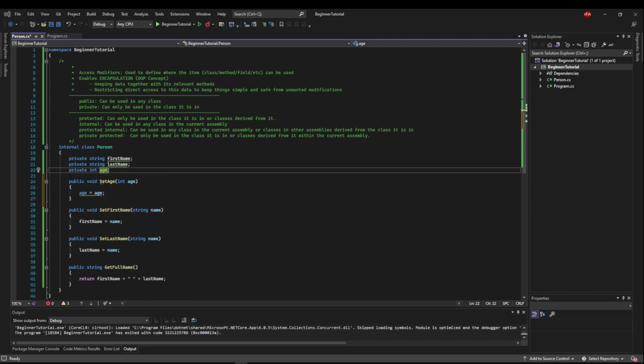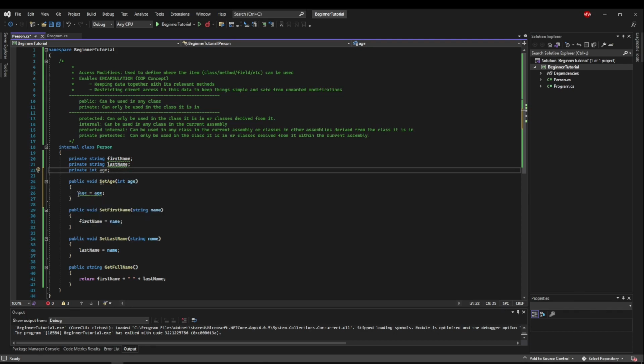Now, it's some people's convention to either prefix an underscore on private variables or postfix an underscore on private variables, so this problem never happens. Now, it is fully up to personal preference if you choose to name your variables that way. But what is important is that you are consistent. Make sure you use the same convention everywhere, or else your code is going to become really hard to read. So it's my preference not to use an underscore anywhere.